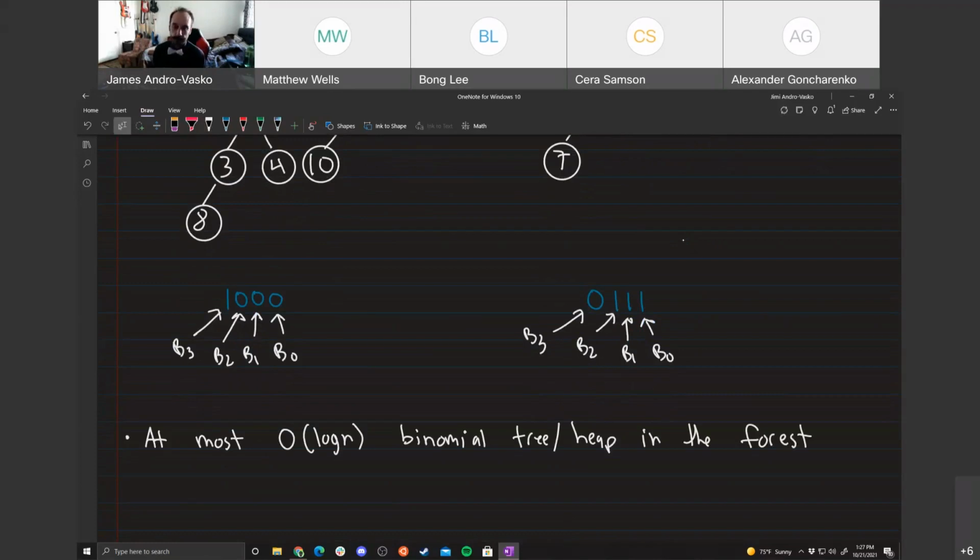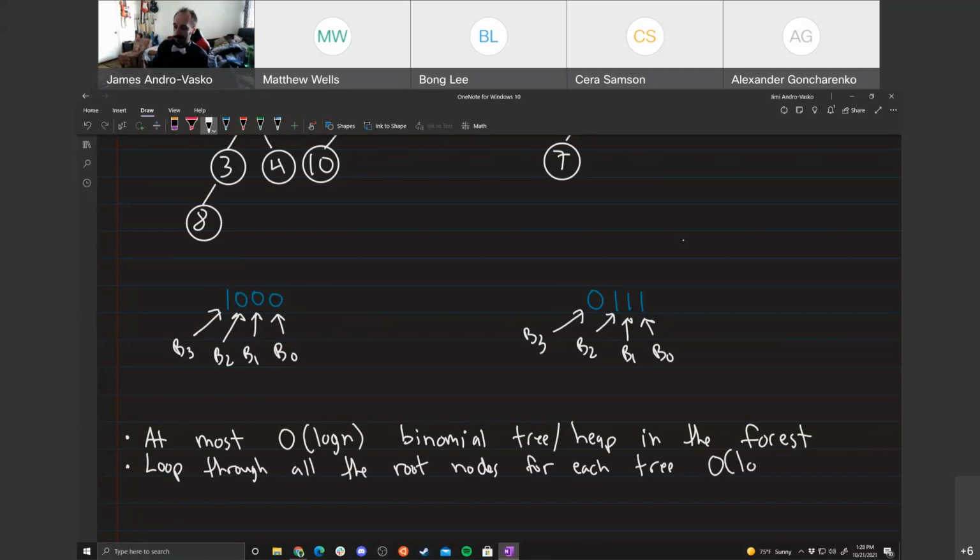It's also nice. Therefore, if we have to find the min in our structure, we could of course loop through all the roots for each tree. That takes O of log n time.